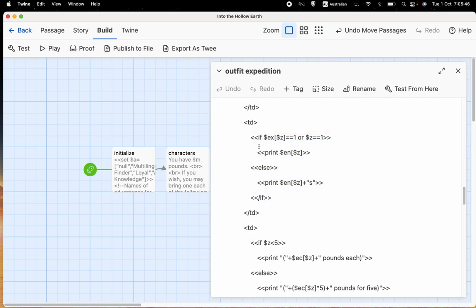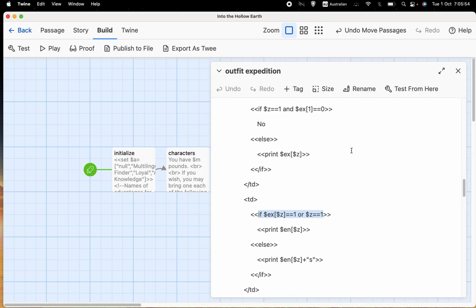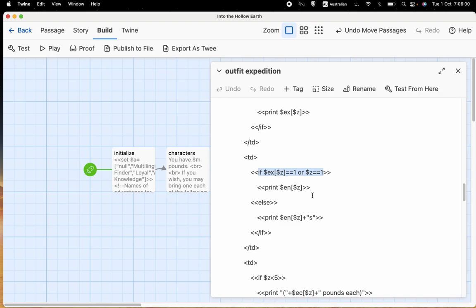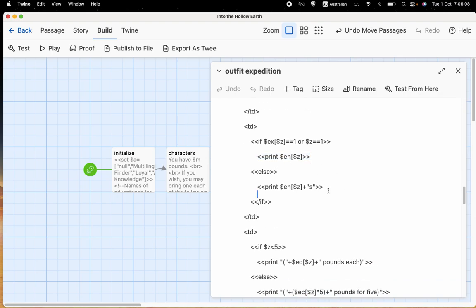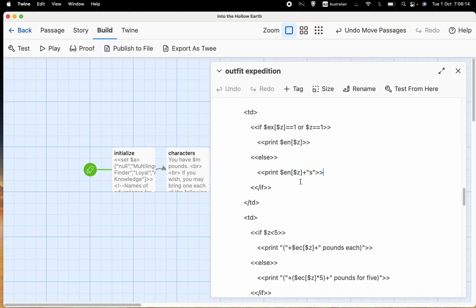So we have to have if EXZ is equal to 1 or Z equals 1, in other words, if we're dealing with scouts, because if we have 0 scouts, we don't say 0 scouts, we say no scout. So if EXZ is equal to 1 or Z equals 1, then we print the name of the thing that we're dealing with. Otherwise, we print the name of the thing we're dealing with plus S to make it a plural.